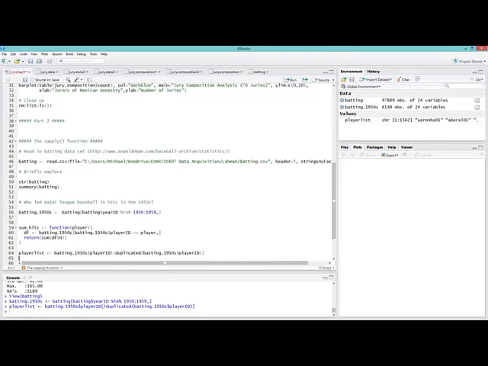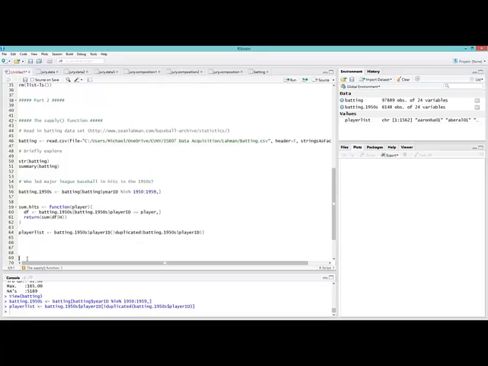Just so it's on here, there's an alternative function that would do the same thing, which is the unique function. I don't know why, I just use not duplicated most of the time. So I'll put it here as reference. It'll be in the script you guys get, but you could use the unique function as well.